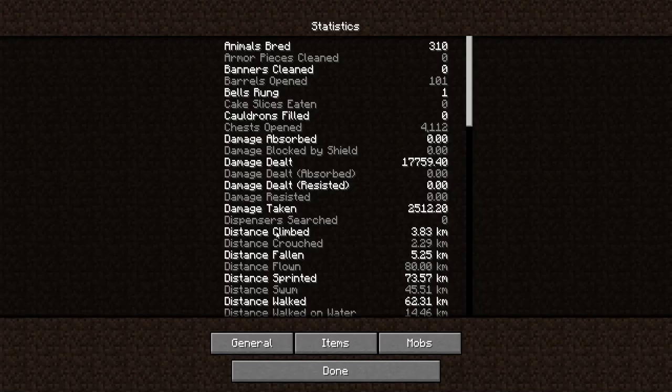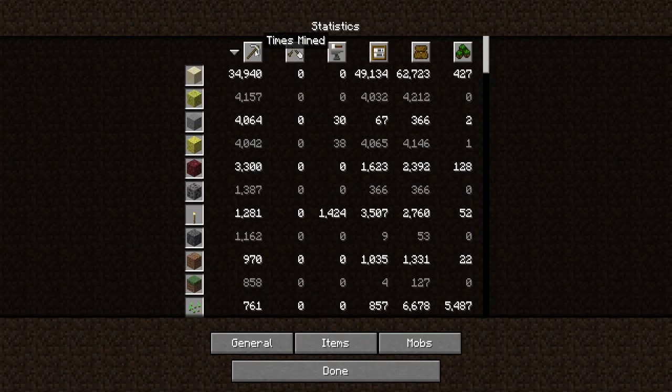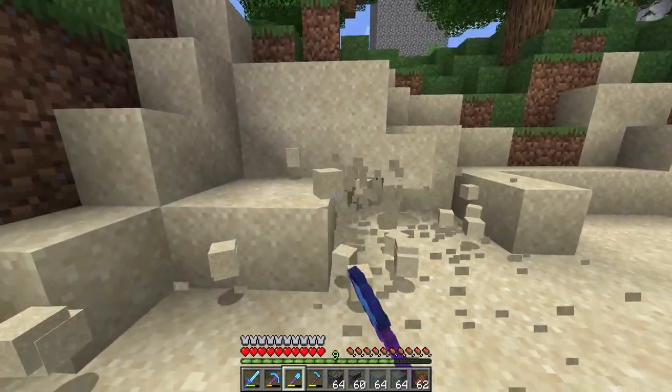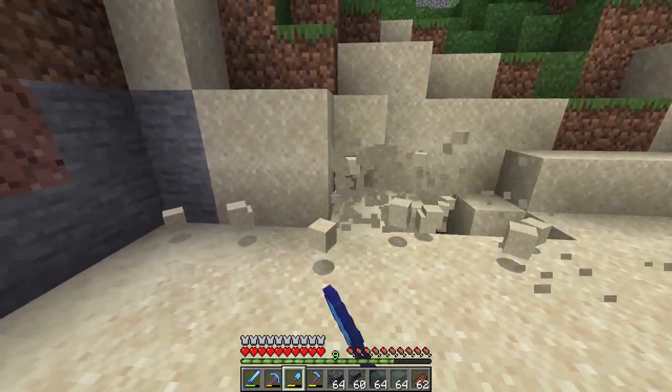Wait, hold up. I got to show you guys. So items, let's see. Times mined. We've mined 34,000 sand to do that. I've used 49, so I've placed down 49,000 sand, and we've picked up 62,000 sand, which is freaking crazy. I don't know how those numbers are so skewed like that. We'll eventually put all this back. Don't you worry your little hearts, everyone.